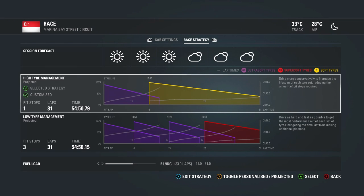Now, as you can see, this is the strategy we're going to be running this race. I've modified the original strategy, which was an ultra soft, super soft, to a 1-stop, which is running the soft tyre. Now, I'll see what happens. Normally, I'm not very good at sticking to my strategies, so if I feel like I can run a different set of tyres, depending on what Hamilton's doing in the race, then maybe I'll run a super soft instead, or maybe even another ultra soft. So it's going to be all up in the air until the pit stops occur.